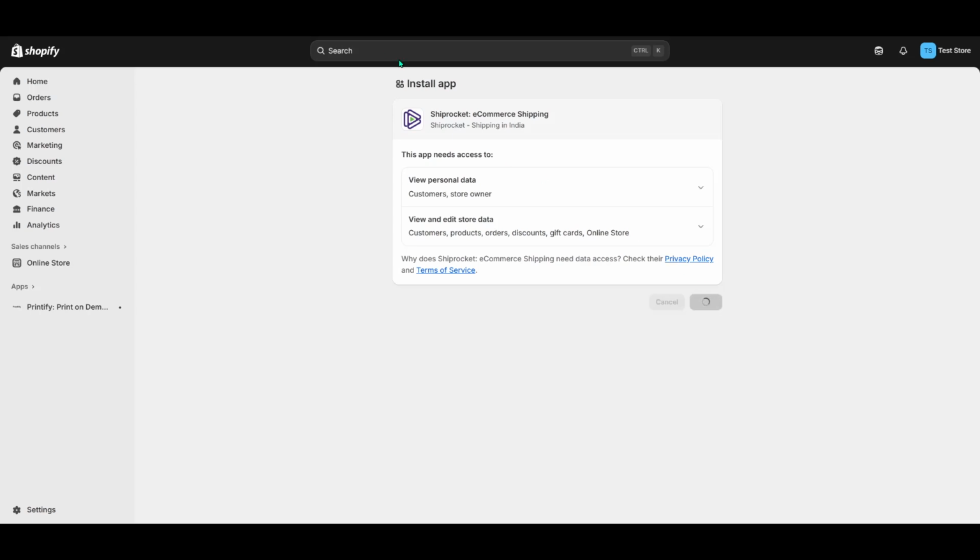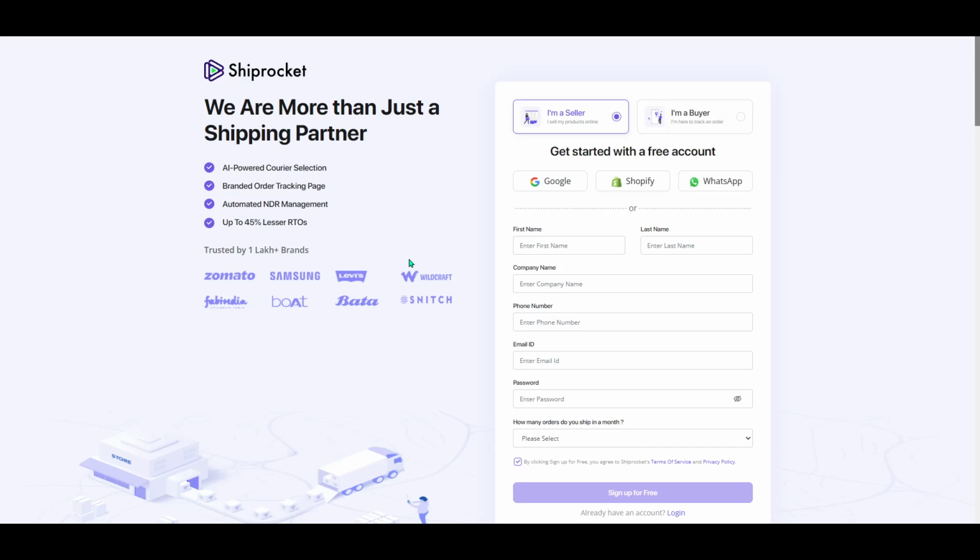After having a look, the next thing you'll need to do is click on the Install button. This button is typically prominently displayed on the app page, making it easy to find. Pressing Install will initiate the installation process of Shiprocket on your Shopify store. Installation might take a moment, so be patient as the system sets everything in place. Once the installation is complete, you will be guided through the setup process.